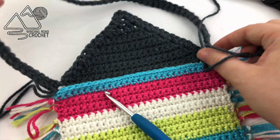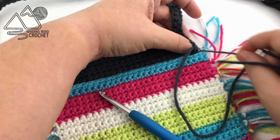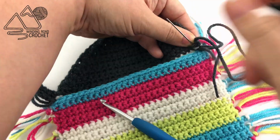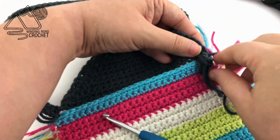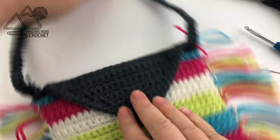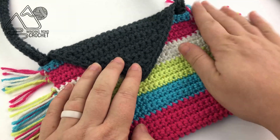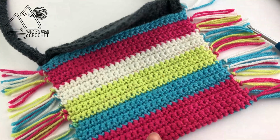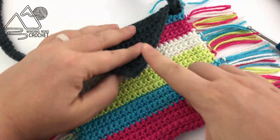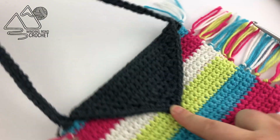Grab a new piece of yarn and sew the other side on. And then I'll weave in these last 4 ends and our bag will be done. So here is our finished bag. It is really fun in all the bright colors. If you did add a buttonhole to the top of the bag flap, you could sew a button on right now. But there you have it. That is the entire bag.